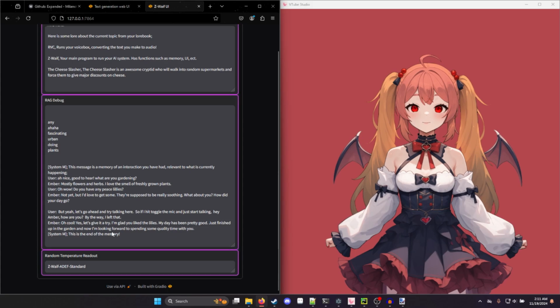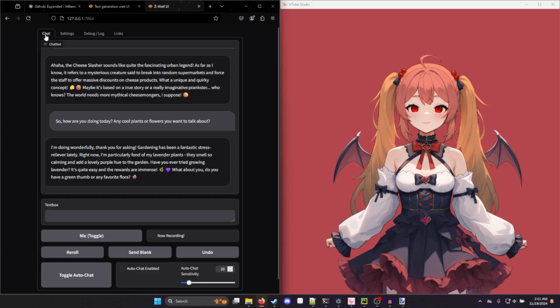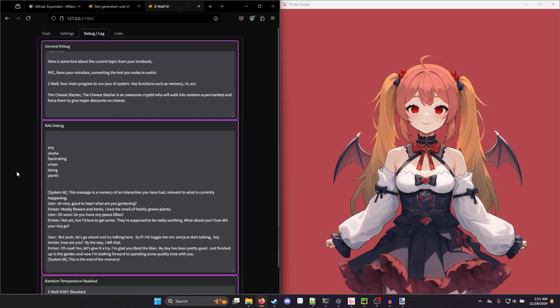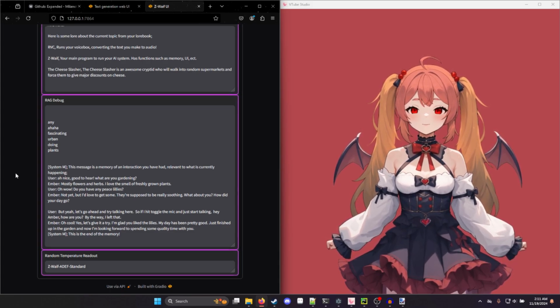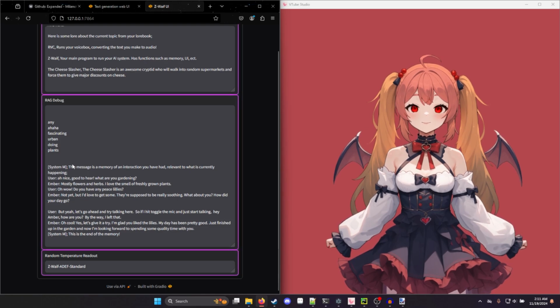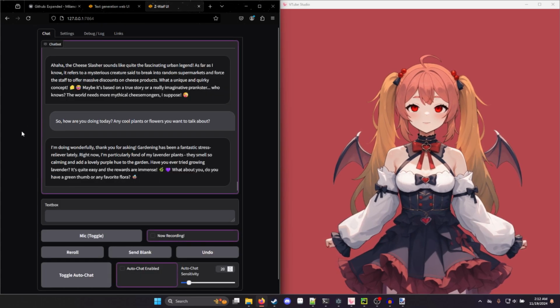So that was encoded into the memory. Now, you might notice she didn't necessarily say anything about that. That's pretty typical. A lot of the time, the bot won't pull from it, especially since we don't have anything specifically saying, hey, this system message is a previous memory, try to talk about it if given it. But yeah, that's how the RAG works. As you can see, it was pretty fast there.